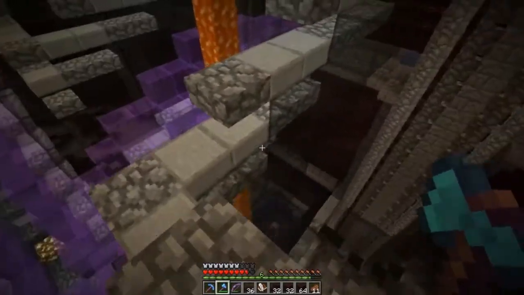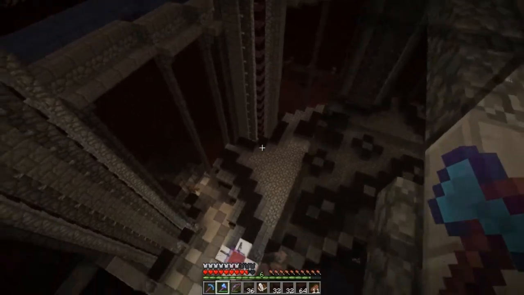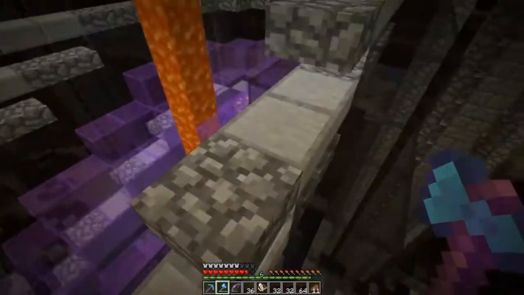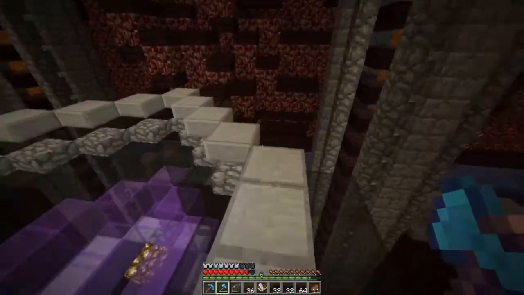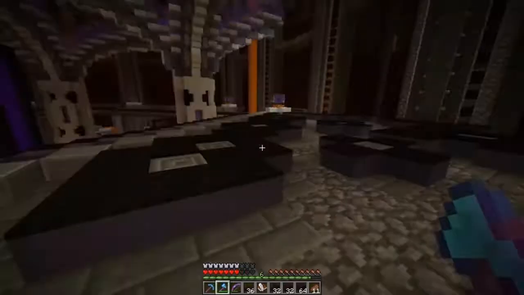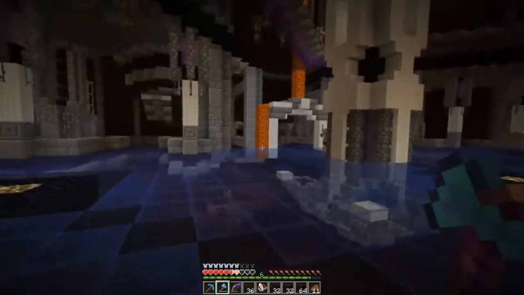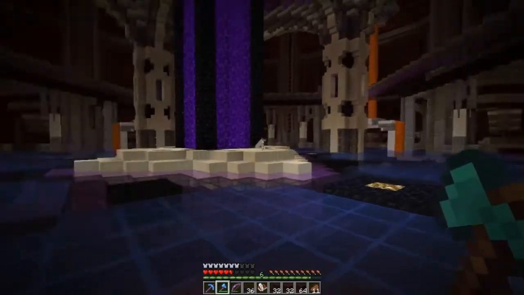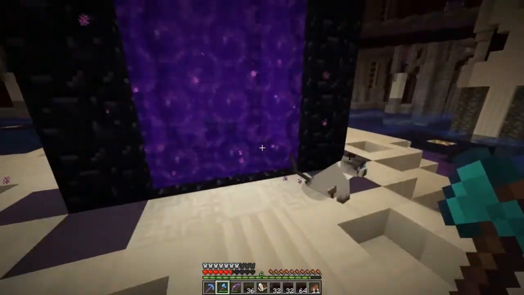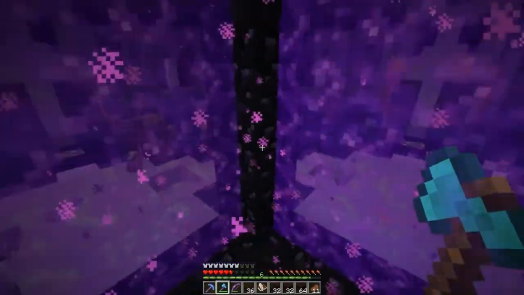Alright. Let's try and get down here and not die about it. Oh, jeez. Alright, let's just go down this way. Alright, so that is the nether hub. Oh, here they come. I'm just going to duck in the middle here, and these guys can all just go away. Now, every once in a while, a guy will get through.